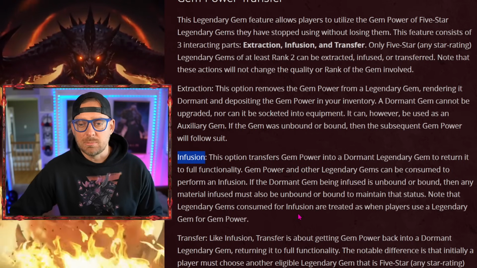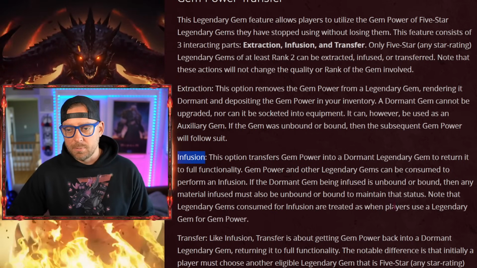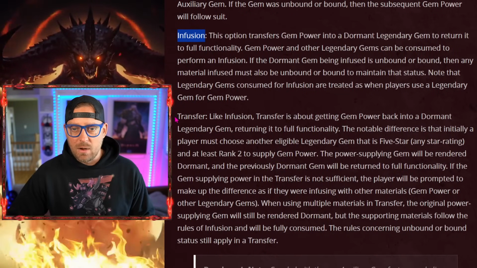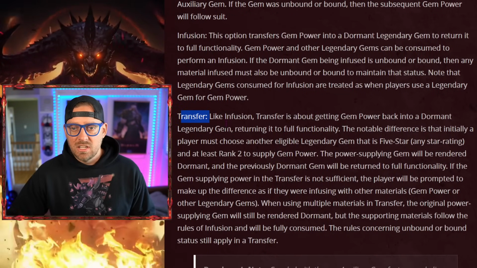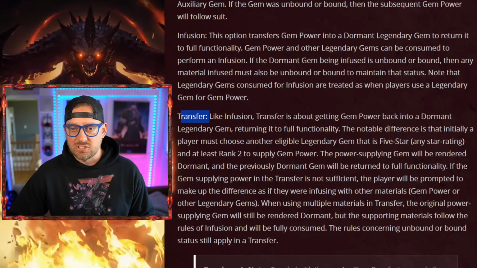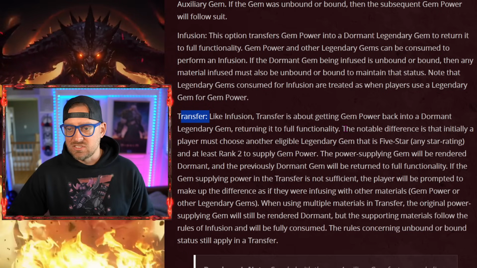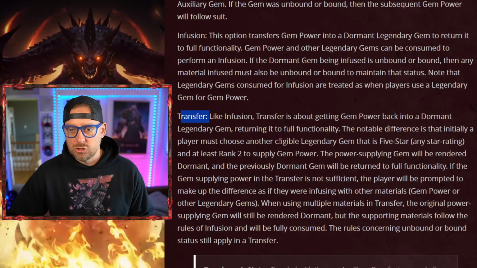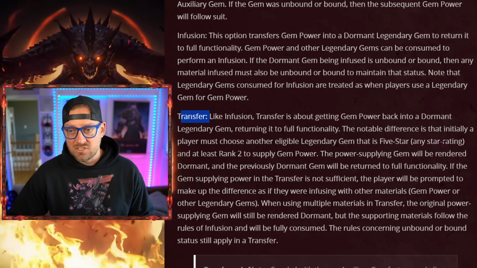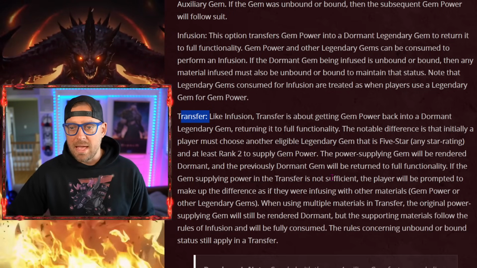Note that legendary gems consumed for infusion are treated as when players use a legendary gem for gem power. Okay, and now we have the transfer element. Like infusion, transfer is about getting gem power back into a dormant legendary gem, returning it to full functionality. The notable difference is that initially a player must choose another eligible legendary gem that's a 5-star, any star rating, and at least rank 2 to supply gem power.